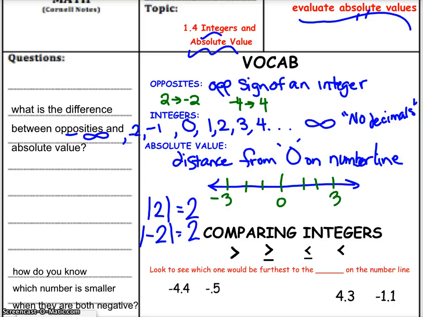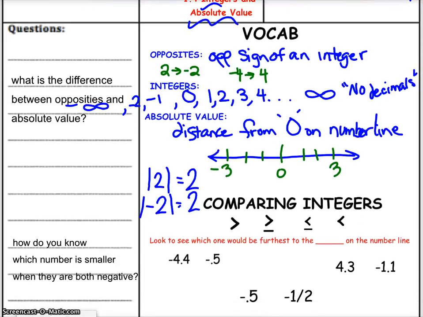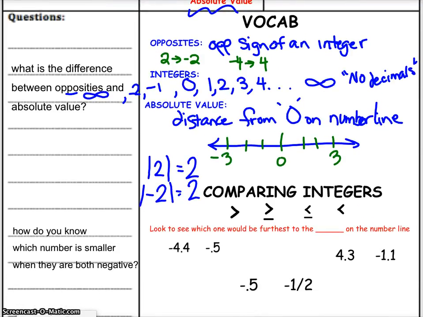So absolute value is distance from 0. Anytime I'm dealing with absolute value, I'm always going to say to you, how far from 0 is the number? If I had the absolute value of 54, and kids are like, don't know, I say, well, how far is 54 from 0? 54. If I have the absolute value of negative 21, how far away is negative 21 from 0? 21. It's 21 spots. Notice that it is always positive. There's only a couple instances where it turns negative.